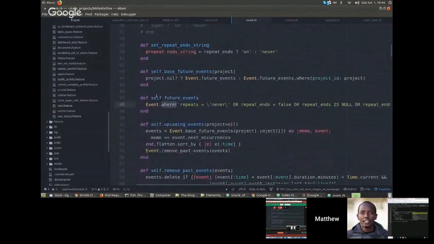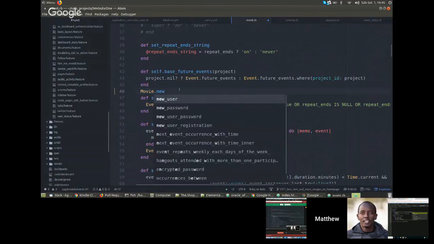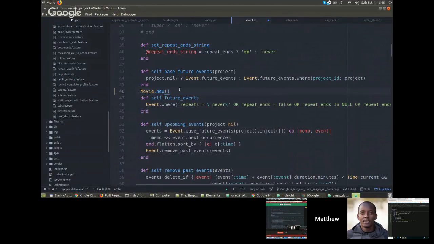So here, for example, this is a class method. It starts with self, and it's looking for future events. Somewhere else in the code, I can say movie.future. Actually, that wouldn't work. I think you have to have movie = Movie.new and pass in the stuff.